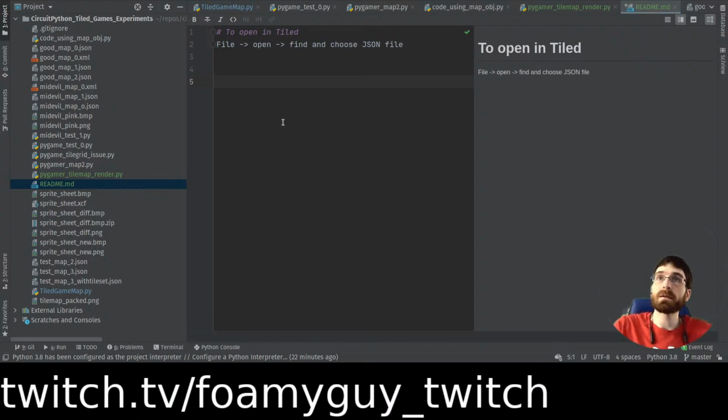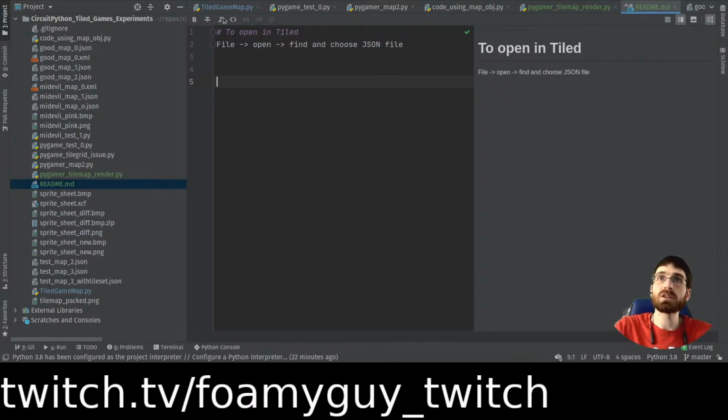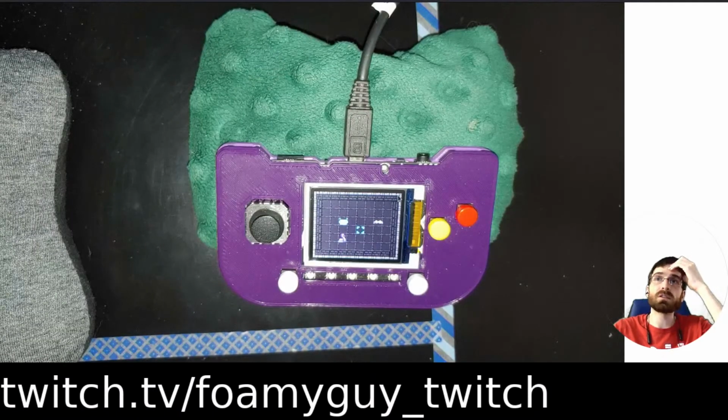All right, let's look next at this map. So this map is actually bigger than the screen. We have a bunch of stuff outside of the screen here. So let's check if the camera works, because if the camera works, then we'll be able to scooch this over and display some of those things that are outside the walls.